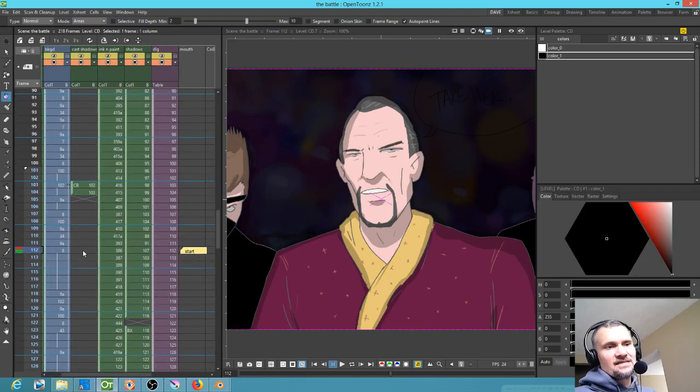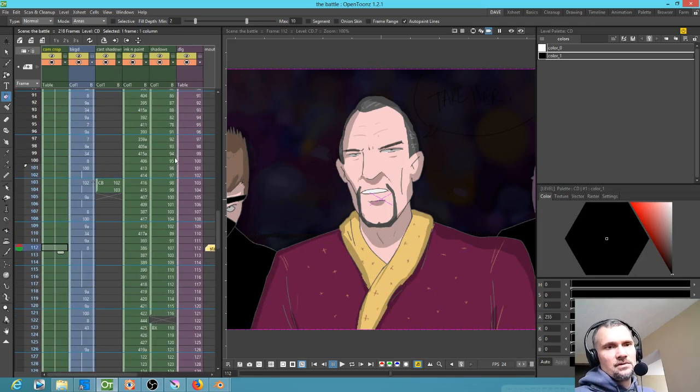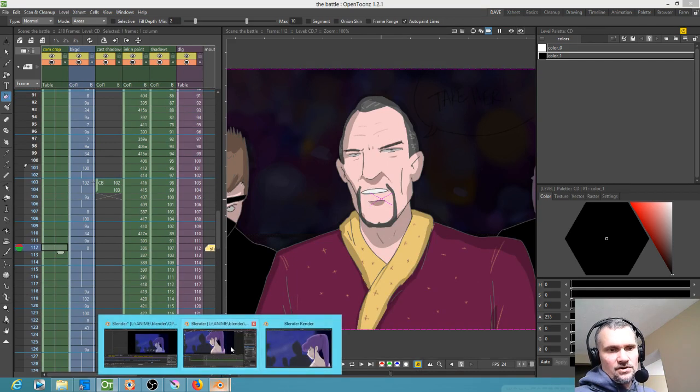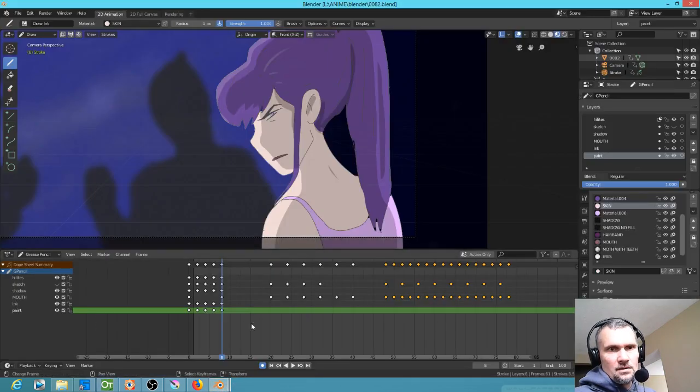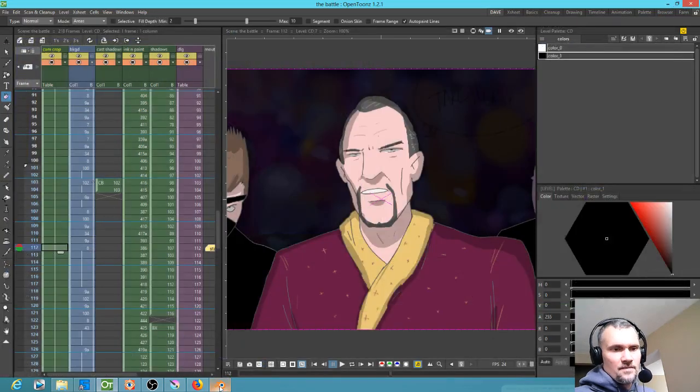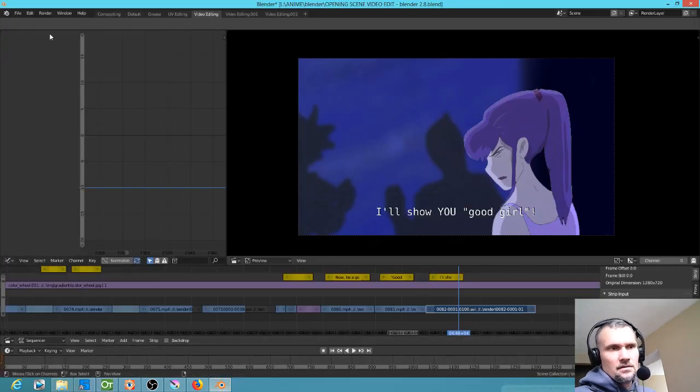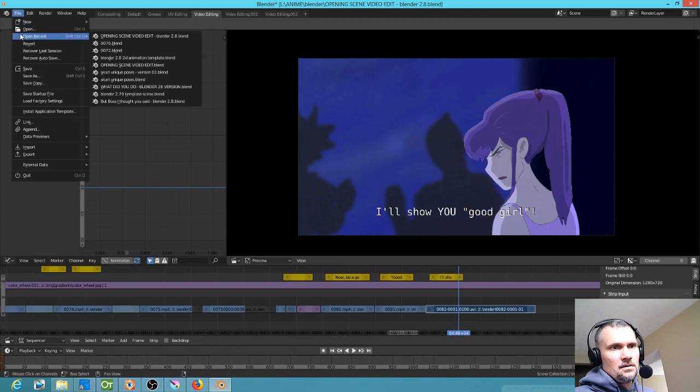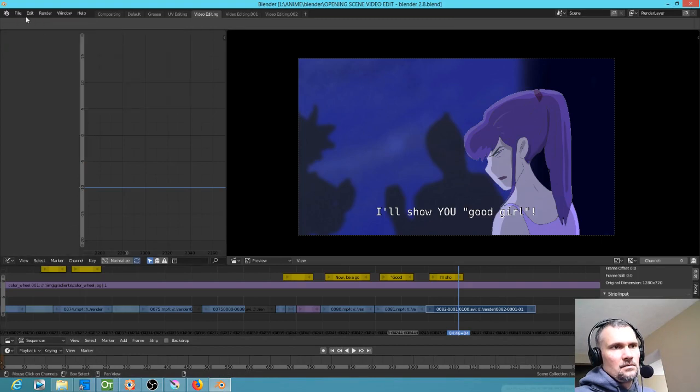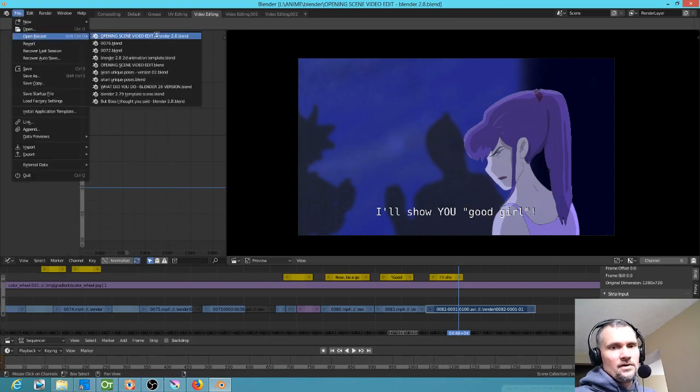This way I have access to the original Toons raster levels, and when it renders it'll clip the shadows properly and all that sort of business. So back to Blender. I'm gonna kill this and see what happens. Okay, so here, file, always just save it and then reopen it.